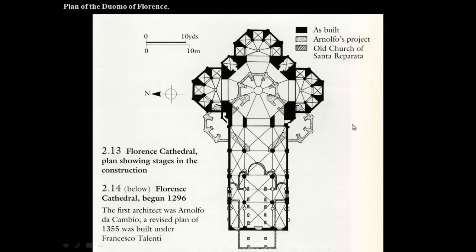Now, this plan is showing you a couple of different stages of this. So, for example, this much smaller church was the original one on the site before Arnolfo di Cambio comes in and builds on this scale that you're seeing in this sort of dotted area. And then finally, the revised plan of Francesco Talenti, begun in 1355, was built on quite a bit of a larger scale, although he adapts Arnolfo di Cambio's project pretty considerably. So this church had been built prior to the lifetime of Brunelleschi, but it had never been topped by a dome. This was a serious architectural problem, and they just really weren't sure how to do it.